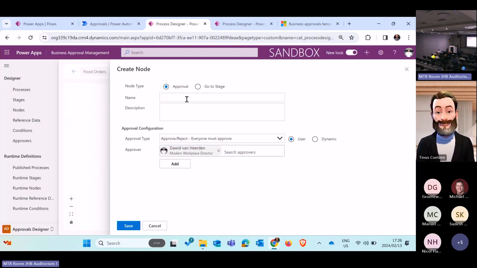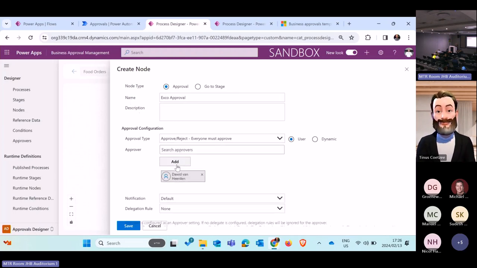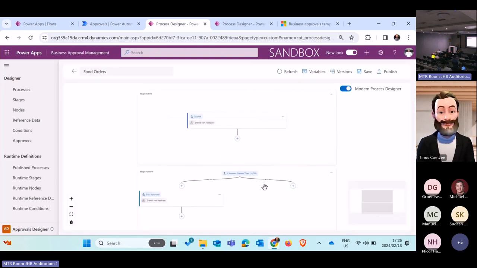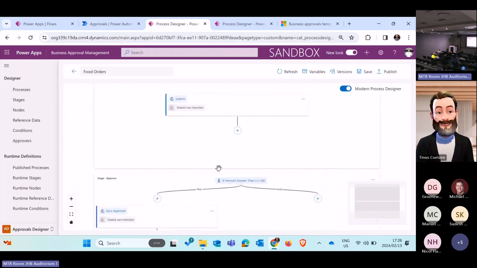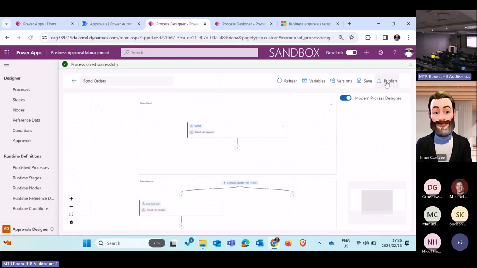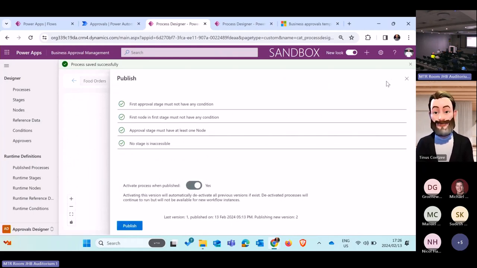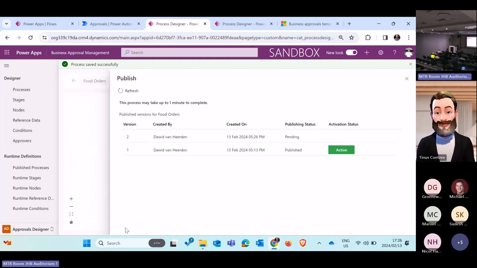Remember the name. So let's do EXCO approval over here. Thank you. I was focusing on not forgetting to specify the name. This interface is nice. I like this. I like this a lot. I'd like to see what this code component looks like to see what other things you could possibly do with this. All right, so let's save this. Right, so there you'll see the old one is intact. The new one is now pending.